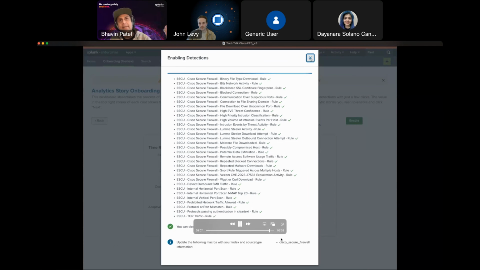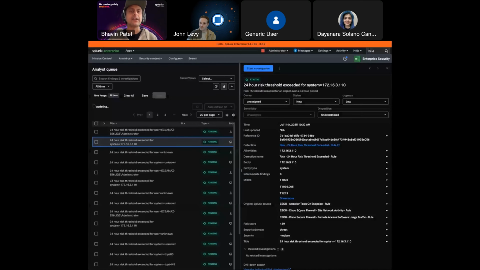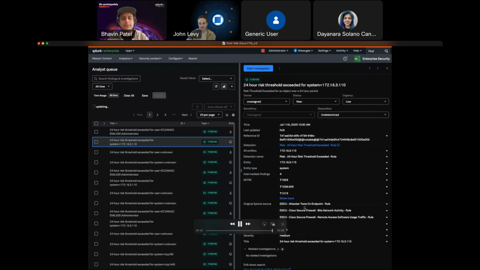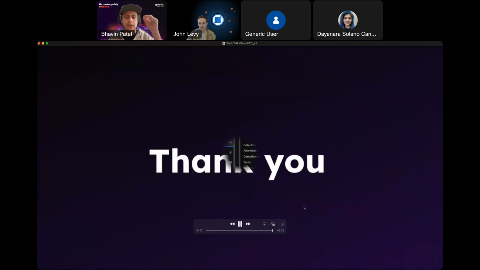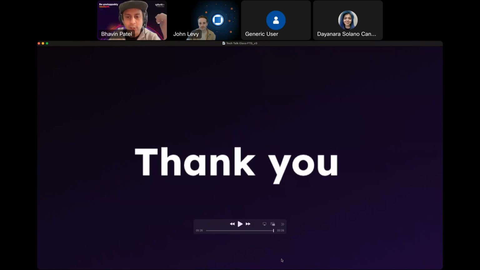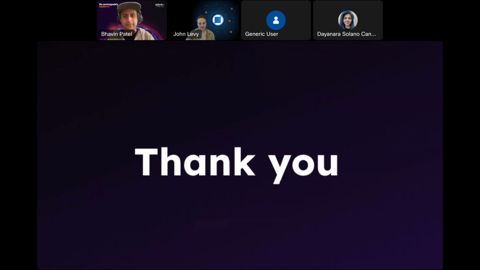Once these are enabled, it takes a little bit depending on your Splunk server capacity. But once it's enabled, it's automatically configured to see risk events and findings in Enterprise Security, where you can further understand what this alert meant and how you can tune it. The journey doesn't end at enabling; it barely just starts, right? Then you can see all the fun stuff happening behind the scenes.